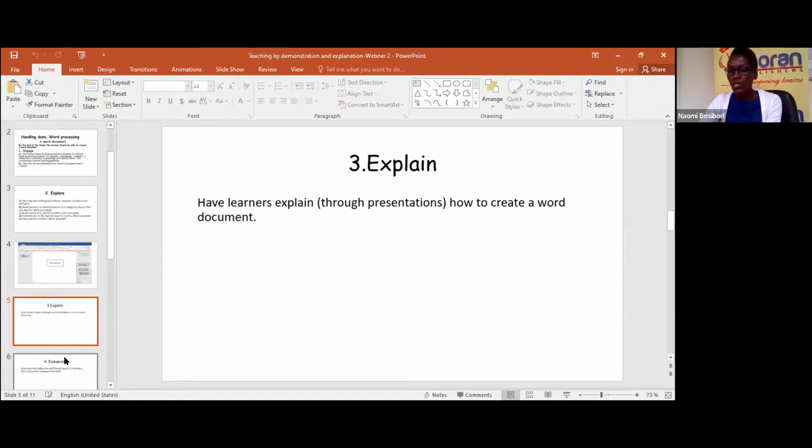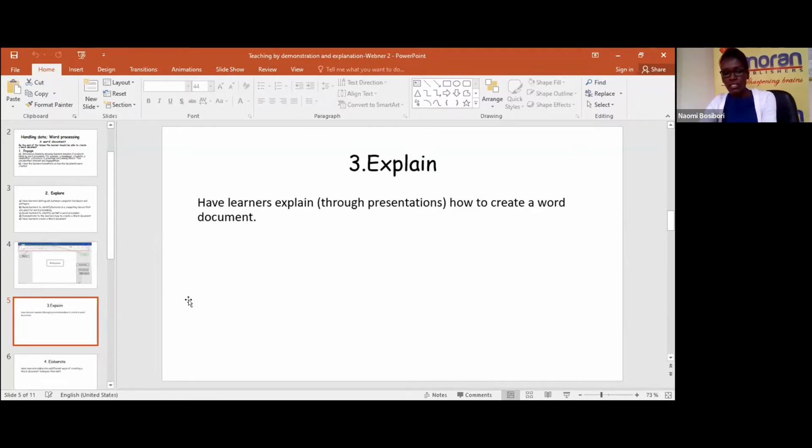Then after they have created the Word documents in their own groups, you are going to have them do a presentation on how they created their Word document. And remember I said, during the process of them creating the Word document or identifying the parts of a word processor and the keyboard, you will be there to see that they are identifying the parts of the word processor and using them as they create the Word document. Then you are going to let them explain through their group leaders how they created their Word documents, the challenges that they encountered, and how they solved them.